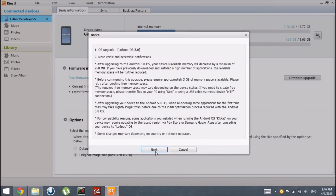Alright, here is the notice that we're getting. After updating, you won't be able to revert to KitKat, of course, and there might be some new changes to the Android software as well. When we're opening some applications for the first time, it takes slightly longer to open due to optimization. I will go through that later. And make sure you have 3 gigabytes of space, and that's it.